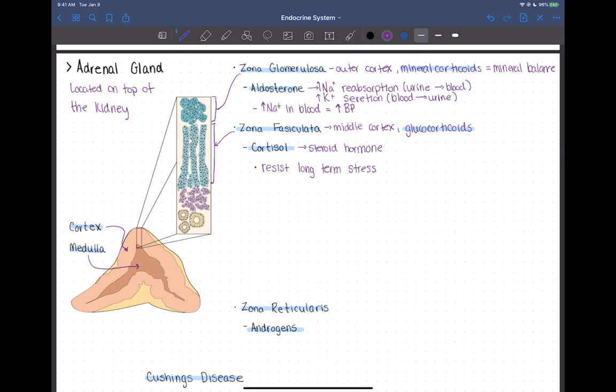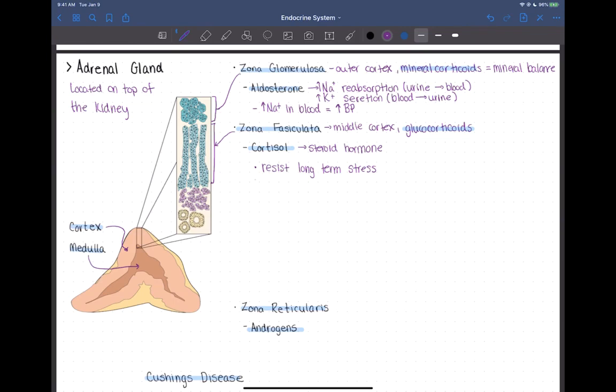When I think of the adrenal gland, I usually think of stress response. The medulla, we said, involves epinephrine. That's that fight or flight response, so that's very short-term stress, like something frightens you and you're running for your life. Cortisol is for that long-term type of stress. Maybe you're starving and don't have enough food, or you're in a desert and dehydrated, or you have a fever or something like that. So, long-term stresses.